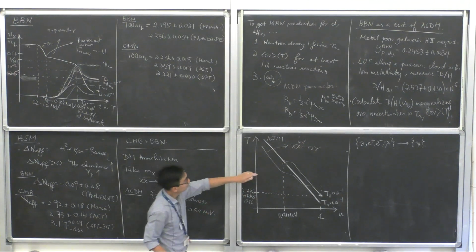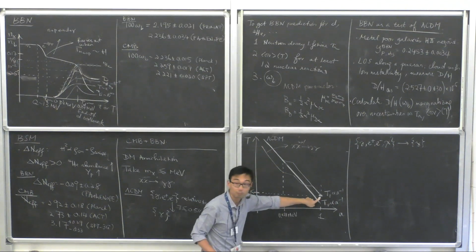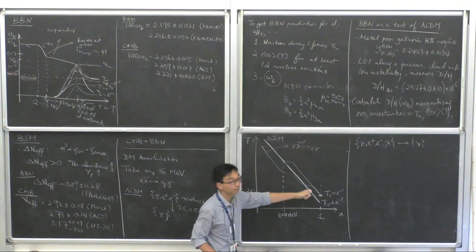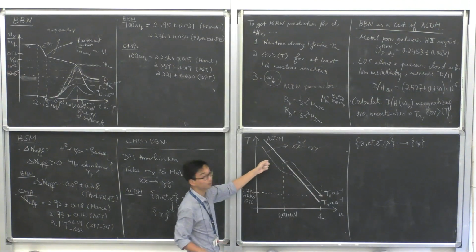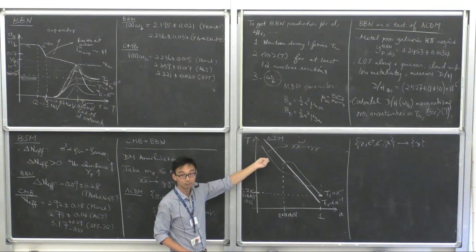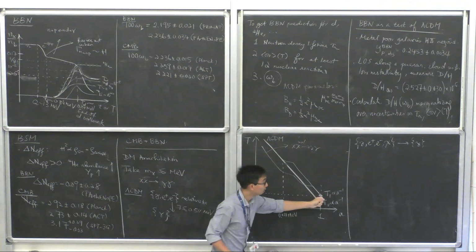But what do you see here? Well, the first thing that you notice is that because I have an anchor point here at 2.7 kelvins, if I have two heating events, then the photon temperature had to have started at a lower value than we expected. We don't actually know what the photon temperature is here. We only know what it is here, right?